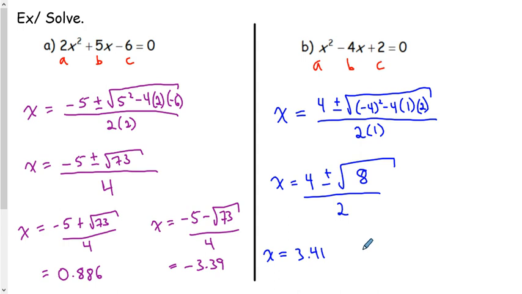We could also try it by subtracting, so 4 minus the square root of 8. Get that answer and then divide it by 2. That's going to work out to be 0.586. So those are our two solutions. Again, something we couldn't have done by hand without the quadratic formula.